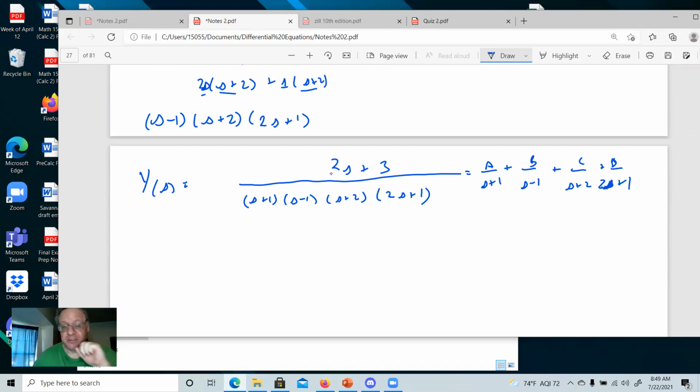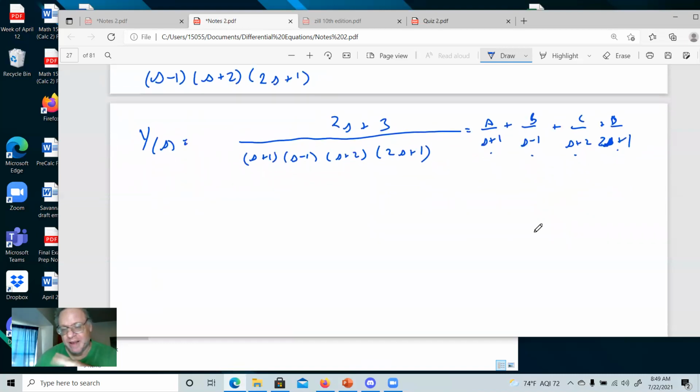So far, it's been a lot of algebra. Okay, the differential equation part is actually pretty easy, right? We took the Laplace transform. When we get done, these are easy inverse Laplace transforms, aren't they? So figuring out the A, B, C, and D, that's the part that's going to be a pain.